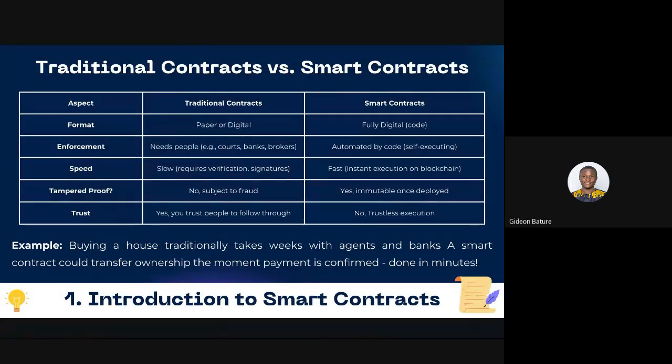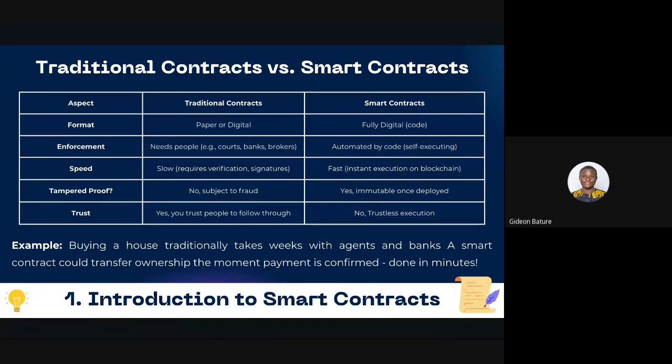They have to verify, they have to check. Sometimes the delay, once it's the weekend, Saturday, Sunday, those are non-working days. Those days are not business days, so nothing concerns them until Monday before they start processing again and all of that. But with a smart contract, you just tell the person, send me your address, and then in less than one minute you already see the money in your wallet.